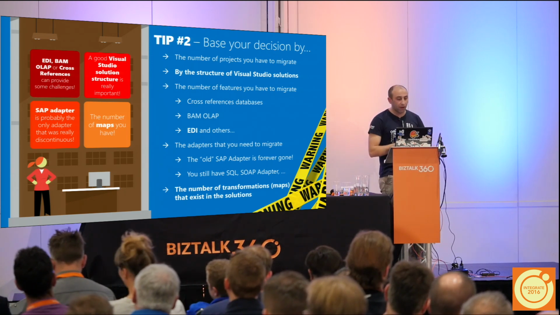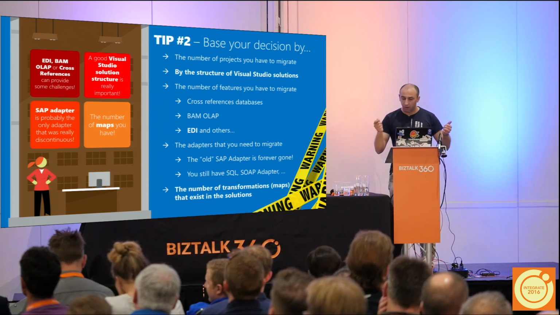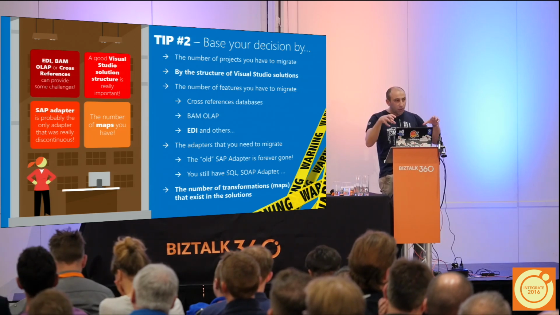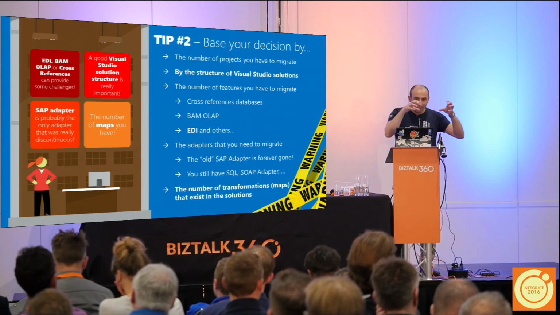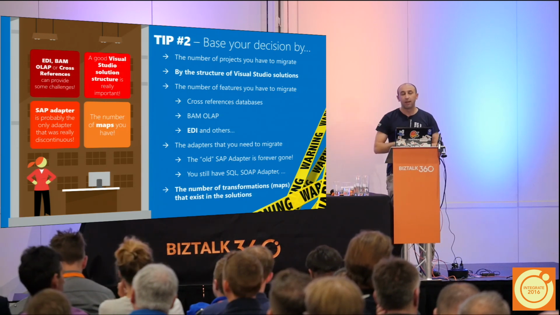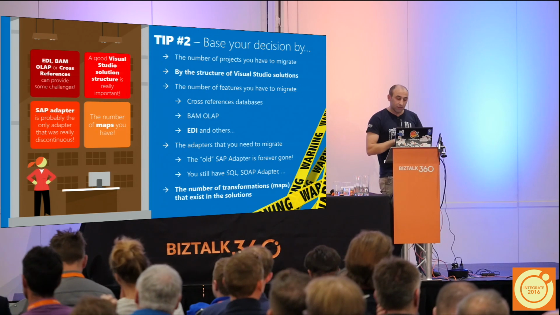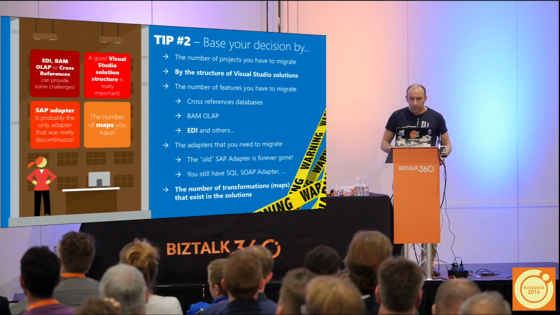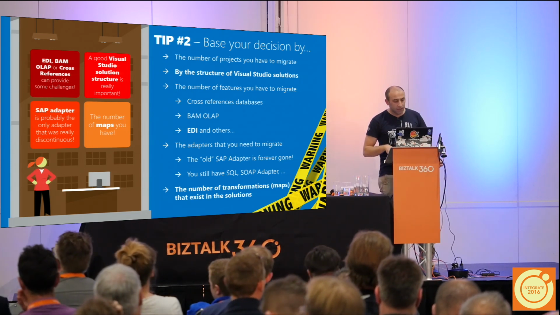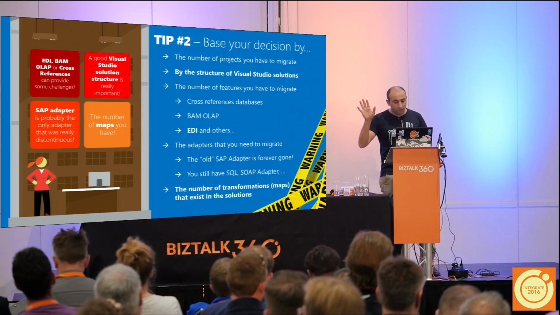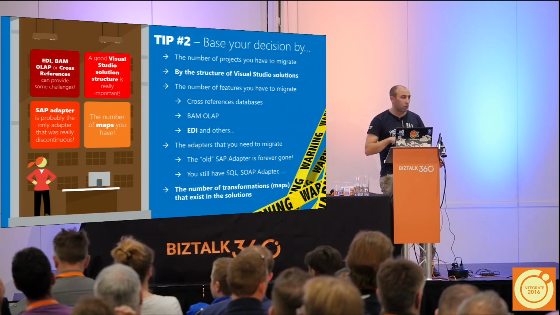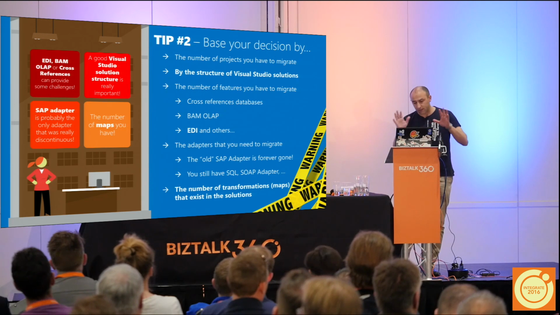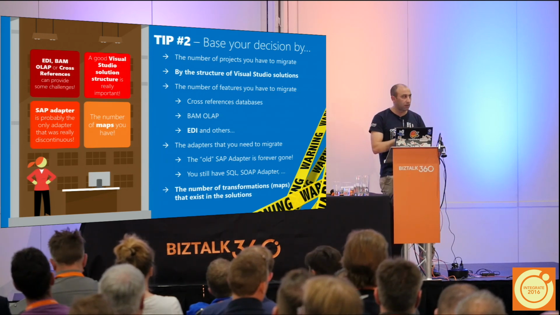Check the features that you want to migrate. Do you have cross-references? They are really annoying. I also had a situation where I needed to migrate the BAM OLAP, the entire cube from 2006, and put the exact same data on 2013. Good luck with that. ADI can be a challenge, especially the partners situations. You need to rebuild a little. Migrating old SAP adapters, I think, is the only adapter that is gone forever. You have SQL, SOAP, so you are safe as is migration. But the SAP adapter is a little more tricky.